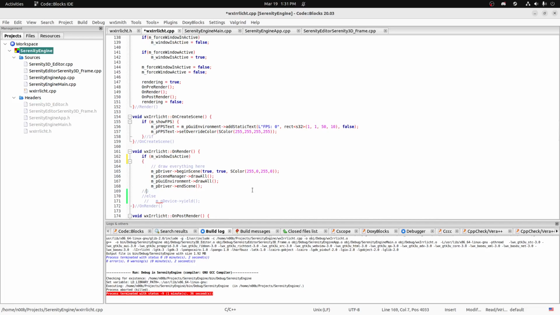I also am just to make a note of this. I am currently on wxIrrlicht 1.8, basically the version that's installed, because I'm on Ubuntu right now, and this is the version of wxIrrlicht that's installed from the Ubuntu repo. So I haven't tried this out with the 1.9 branch yet, so I'll make a follow-up video if that changes anything, but that's the issue I'm running into right now.